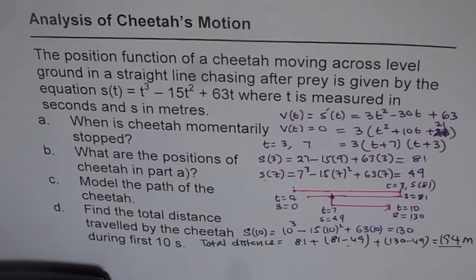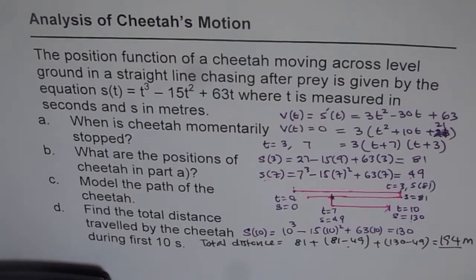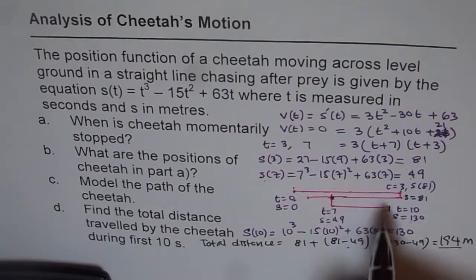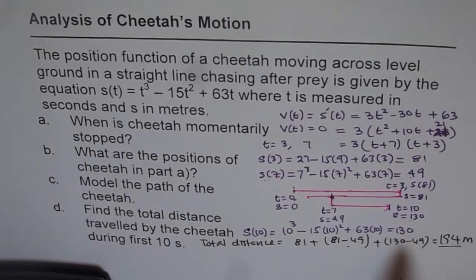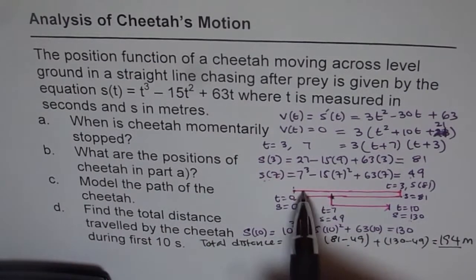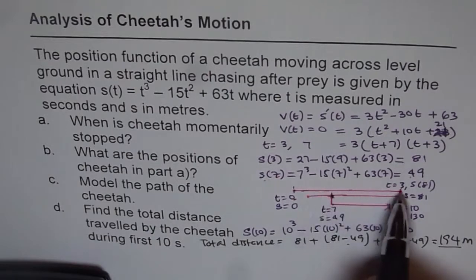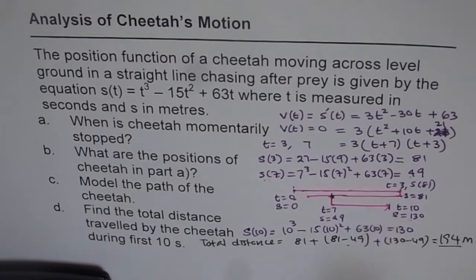Do you understand the meaning? That is how the two terms, total distance and displacement, are very different. Displacement is a vector quantity, so it tells you the difference between the initial and final value. Distance, on the other hand, is a scalar quantity, which is the total distance traveled. So this plus this plus this, right? That is what you should keep in mind when you're working on these kinds of problems.